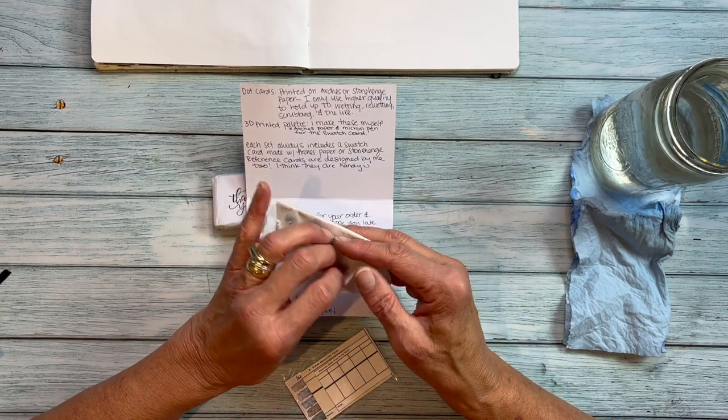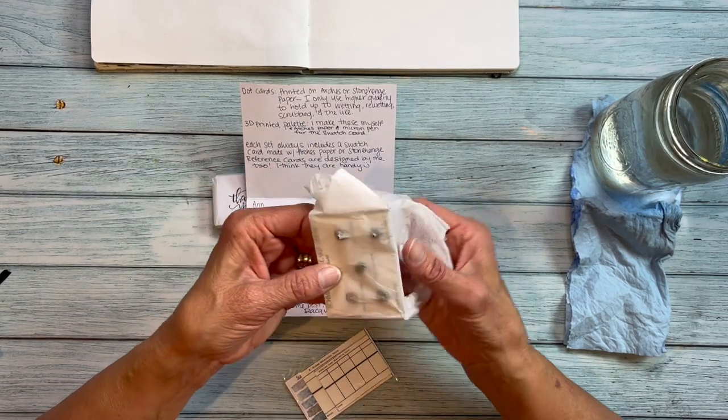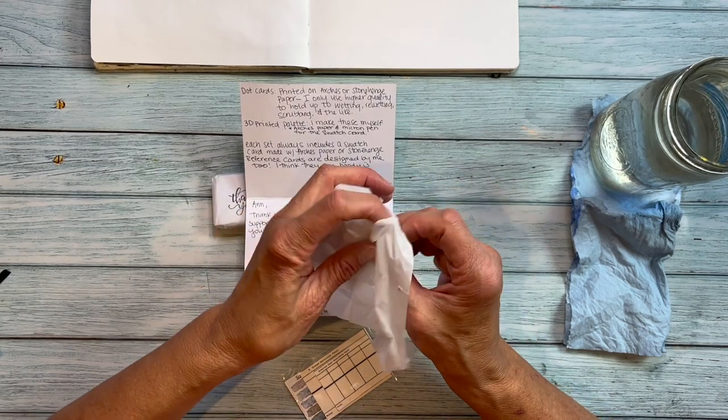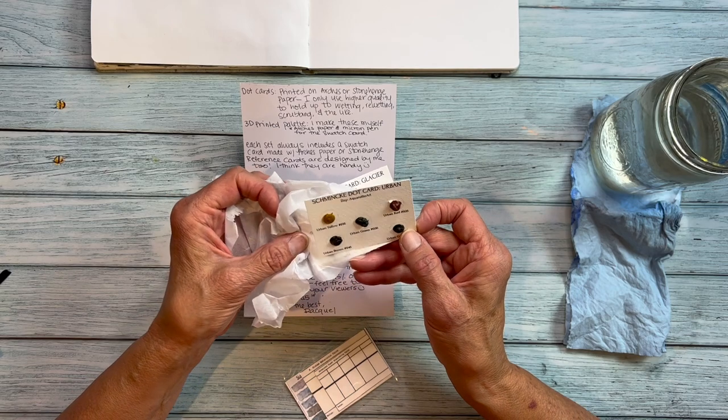Well, that paper did not hold up to using as a palette. So this is nice because these dot cards, you will be able to use them as a palette. Oh my gosh, look how fun these are.